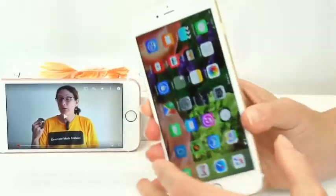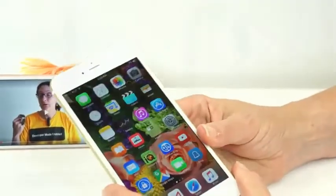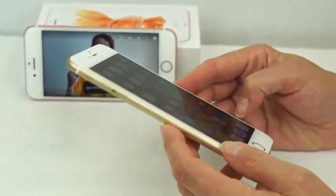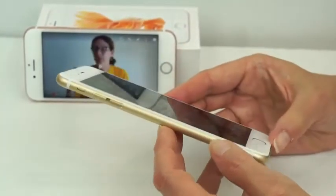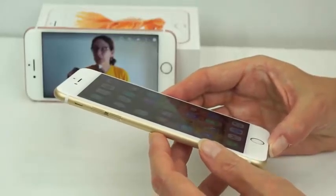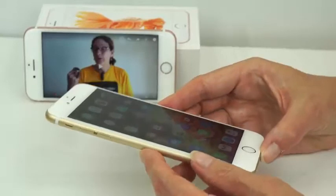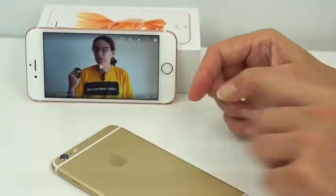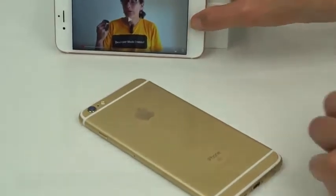Lastly, these have both gotten just a hair thicker, 0.2 millimeters thicker than their predecessors, and a couple of grams heavier, just a little bit. And that's because of the 3D touch screen. So I guess Apple is willing to stop making things skinnier and skinnier when they can add new features instead. So good times there. That also reduced the battery capacity ever so slightly on these, but not by very much.